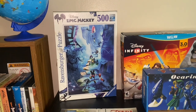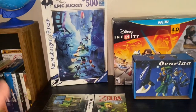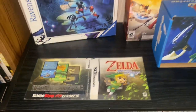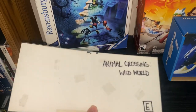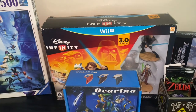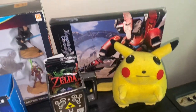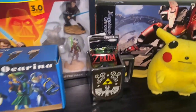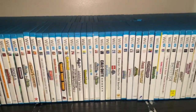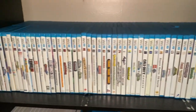Coming over to this shelf, this is my Nintendo shelf. This has my Epic Mickey Collector's Edition puzzle, my Phantom Hourglass promotional art print that was not supposed to come to me, but came to me because someone wrote Wild World on the back and I kept it. My copy of Disney Infinity 3.0, my roommate's Ocarina, his Zelda mug with some Zelda cards, mini Pikachu, and my copy of Xenoblade Chronicles X for the Wii U on the top shelf. As you can see, it's double-layered — the majority of my Wii U collection. It's not fully complete yet but it's almost there. This is all blue cases because I wanted some consistency.